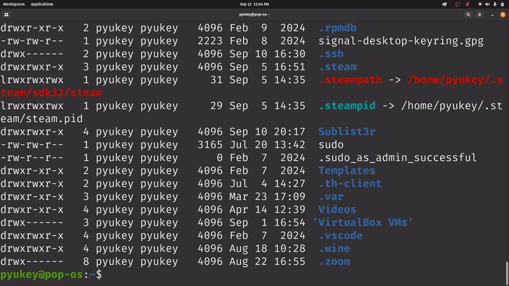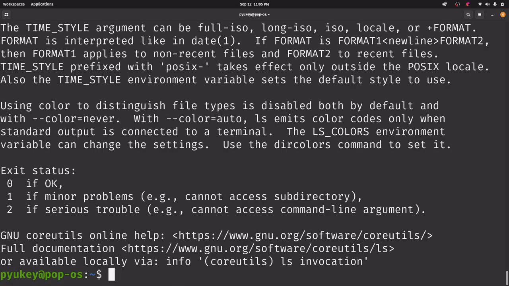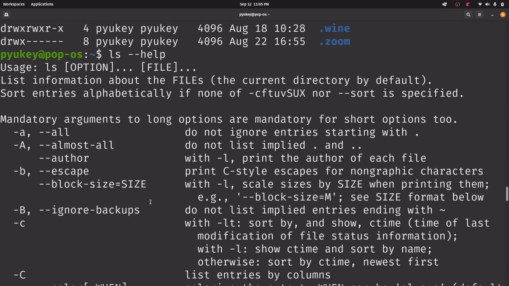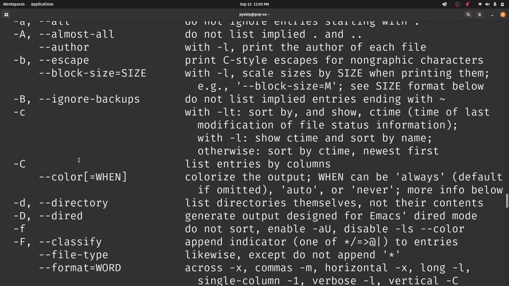So if that's how commands work, and you don't know what a command does, there are a few things you can do. One is that basically every command has a help flag. When you use it, it gives you some information on how to use the command, like we can see all of the flags here.